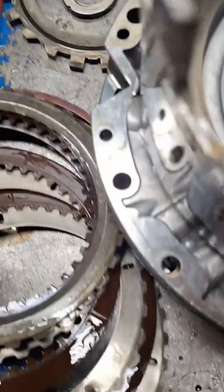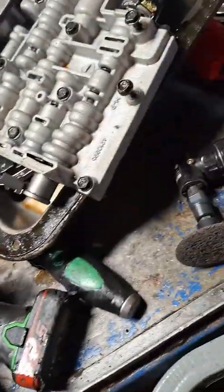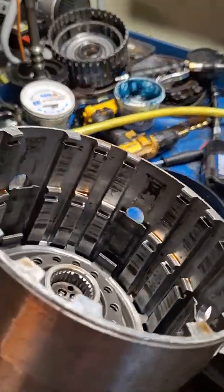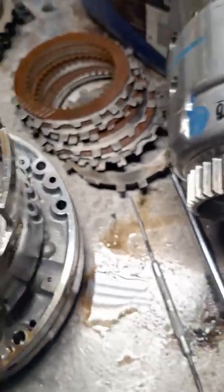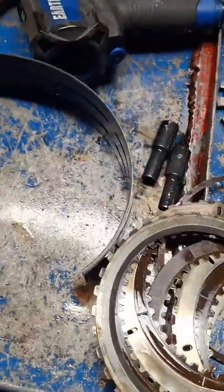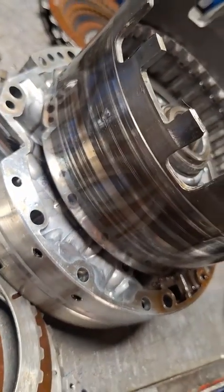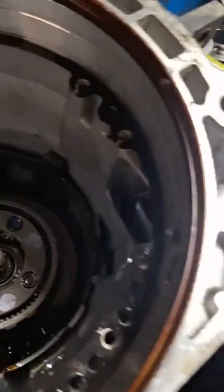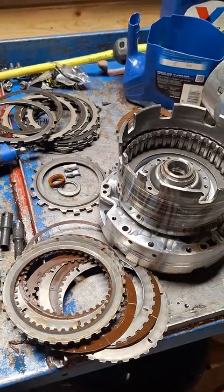Let's see. Got the clutches in the 2/4 drum. This is the input drum assembly. It doesn't look like it's been cleaned. Pistons look original. The seals are original. Let's see what else we got here. The band is old. It's not been replaced. I mean, that's the drum. You know, it obviously needs to be replaced. So I don't understand what exactly he did in this transmission.